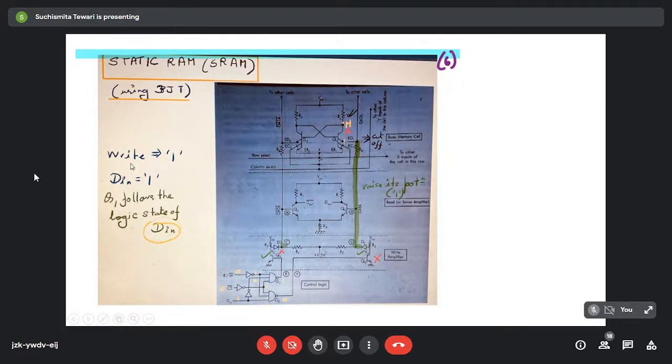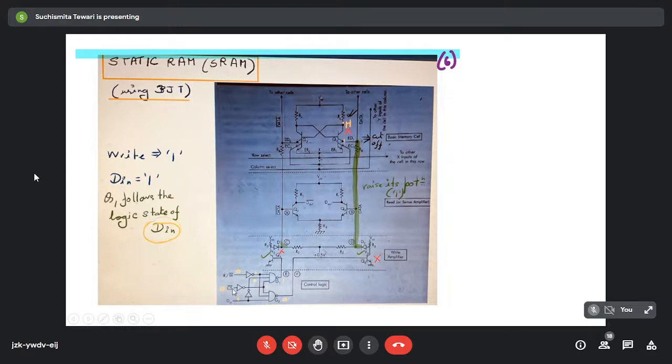Now what we want to do is write 1. Fine. Here you see this one is the data input pin. This is the chip select, this is the read write control. So obviously the first step, the address line that has been given is 1, it is 1, it is selected. Now we have to give the data. So D in is given as 1 since we want to write 1 here. Now the particular module has to be enabled.